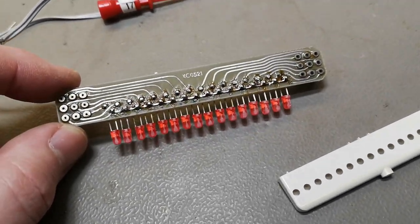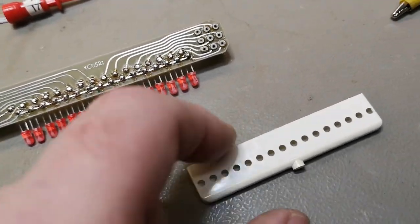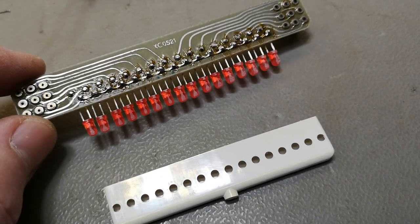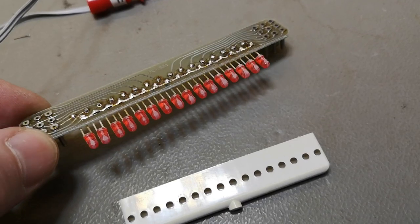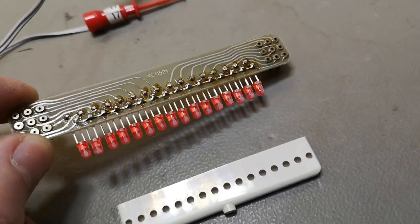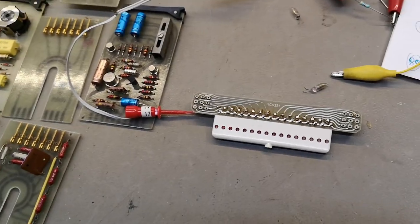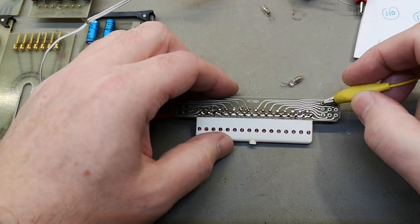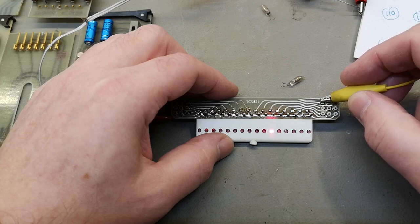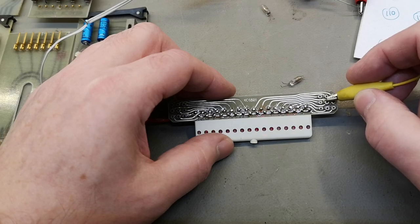Good news — I got tired of poking around with the neon bulbs so I just put in some high efficiency red LEDs and it wasn't that difficult. They fit perfectly in the holes, and to get them to shine sideways — which is what I want — all I did was take some fine sandpaper and sand them a little bit on one side. Now they shine very nicely and brightly out of the sanded side. Maybe you want to have a little look and see how well it works. I think this works perfectly fine and this is running at 5 milliamps. I'm happy about this — it's a much better solution.